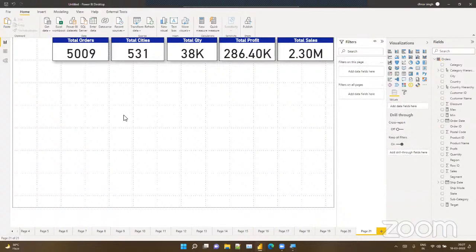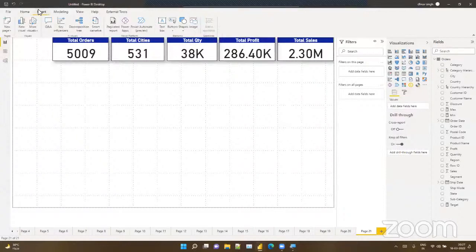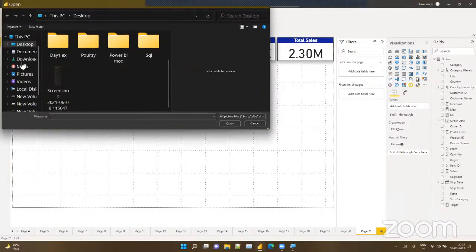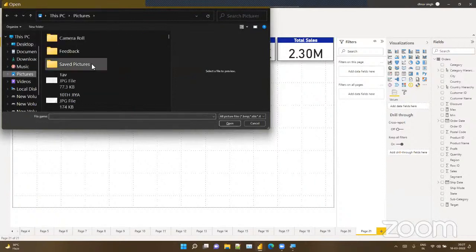So you can see over here, we have aligned these things. What next? We can click on the insert option over here, and in the insert option, I can insert an image. Currently I'm inserting a logo. A logo is something that you can download online, any brand logo.